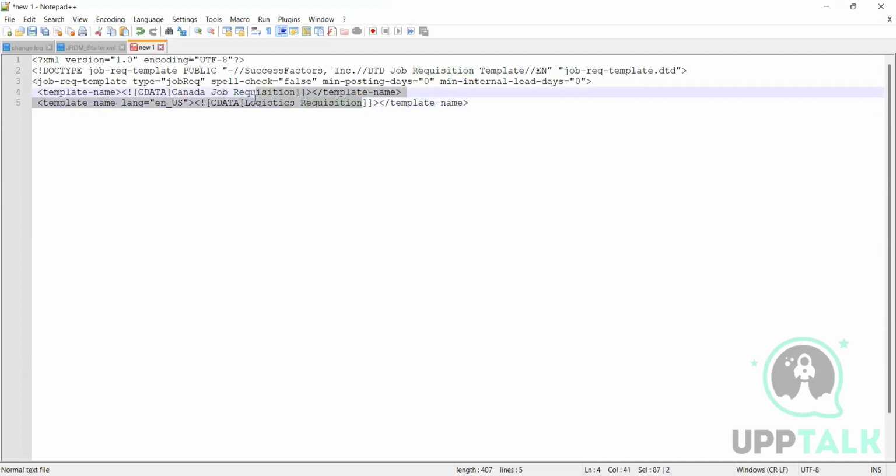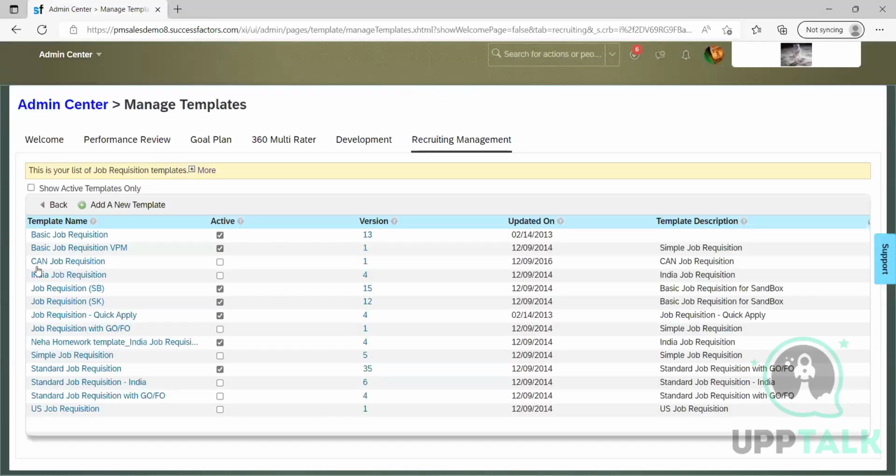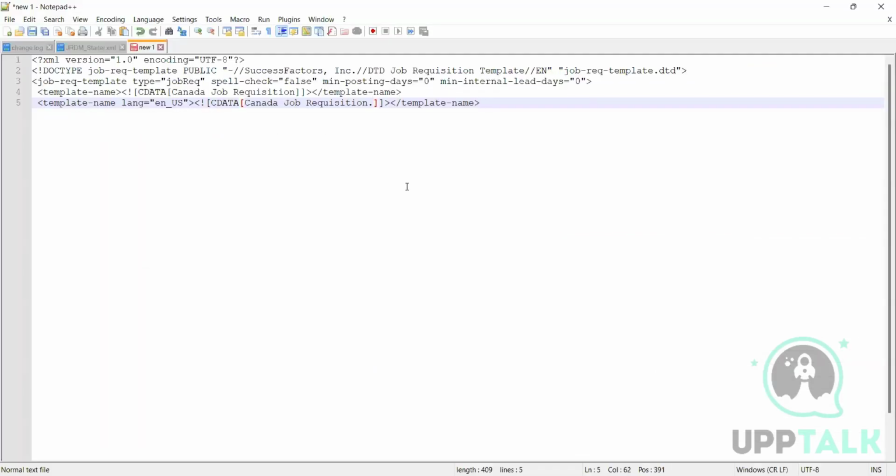So be mindful of this name of the job requisition. In case you are modifying this job requisition, and by mistake you put a dot next to that name and save it and then import it, it will be considered a different requisition. Since the name is different, it will add it as a new requisition when you are importing from the backend. So first time when you're creating, that's okay, but when you're trying to modify the job requisitions, be mindful that you don't make any changes within the name of the job requisition.